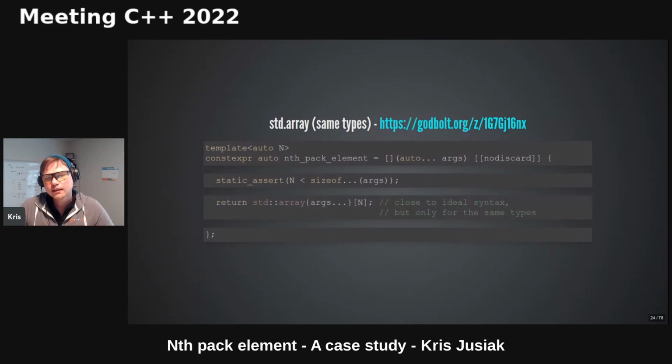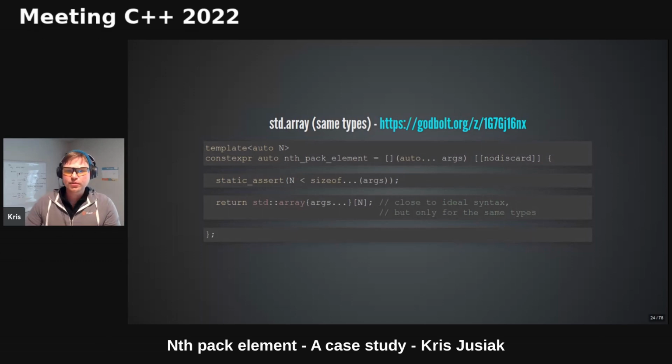But in the array example, which is limited because it only applies to the same types, we would create an array, and we'll just use the index operator to get the nth element. I think that's something which I really like about this solution. I wanted to hint at it, because we'll get to something similar in the future: the syntax is something which we actually like, because we create an array with the pack and just the index operator of n.